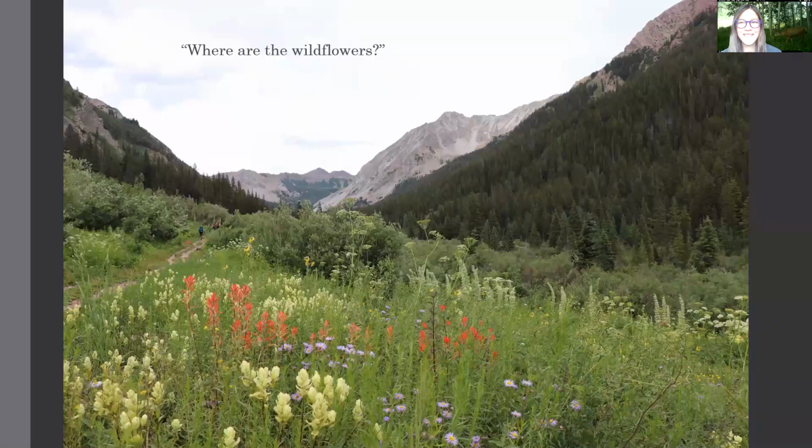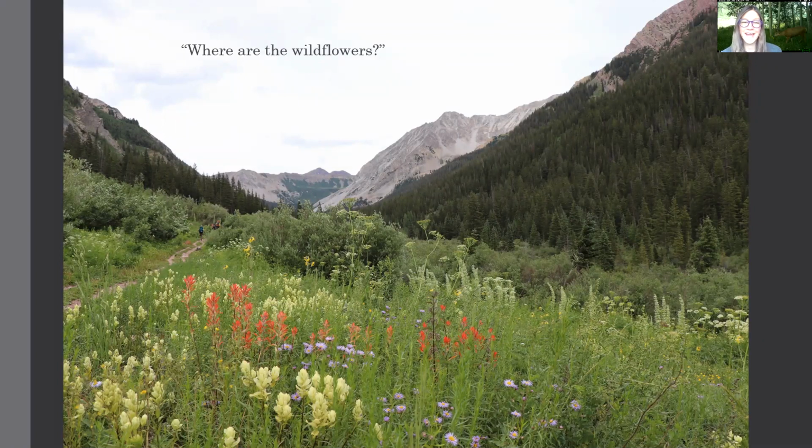I had a handful of interesting experiences when I was doing research for my master's project, but one of my personal favorite stories was last July. I was doing fieldwork up a popular hiking trail near Crested Butte, and this group of hikers stopped me and they said, "We were told there'd be wildflowers on this trail, and we haven't seen any. Where are the wildflowers? Have you seen them?" Where are the wildflowers? Well, this is quite literally what it looked like that day.